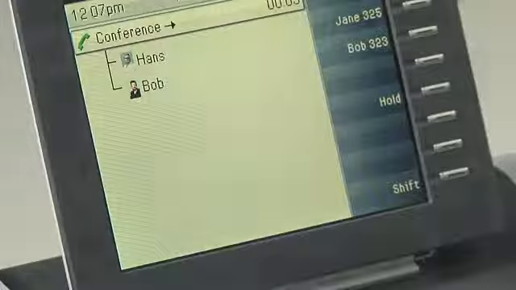Nice and easy. Call forwarding is an extremely useful feature that helps you guarantee your availability and make sure you never miss a call, even when you're away from your desk and your OpenStage phone. OpenStage phones let you set up a list of up to 5 numbers to which you can potentially forward your calls. Let's show how it works now.